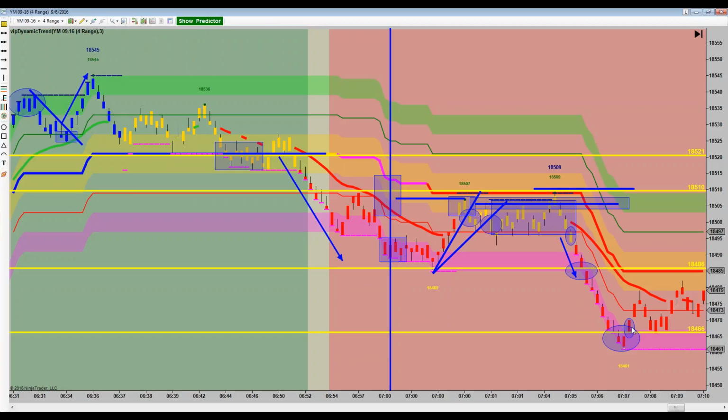Now, in some cases where you have extended protracted runs where it does a retrace and then it drops another 20 ticks and a retrace another 20 ticks, that type of trader who's getting in and out can re-enter. If not, there's a couple of places to be a little less aggressive. You can track it at this line right here, and sometimes people use the stealth line as a stop.